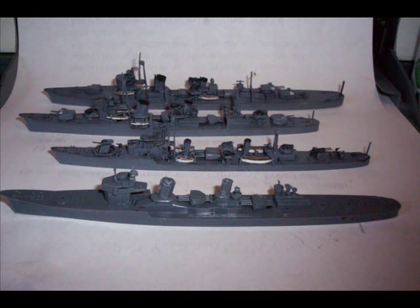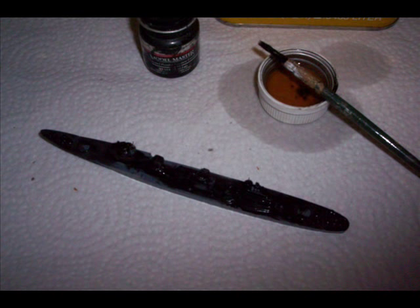ship assembled center line, and then I take some black paint and some thinner, and I do that to it. Dip your brush in the black paint, wipe it off like you were normally going to paint something, and then dip it into a bottle of thinner or a cap of thinner the way I do here. Swish it around just once or twice, and then hit your model and let it flow. The idea is that the pigment will flow into the depressed areas, any holes, things like that. That's what we want, to be able to come back and dry brush over it. So this is the first step, and the first stage is done.